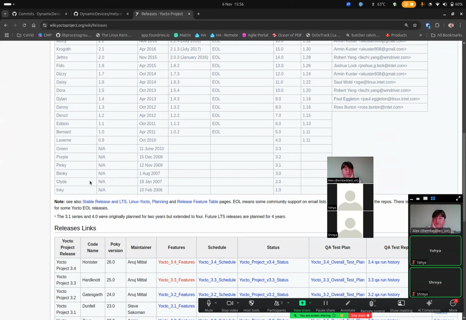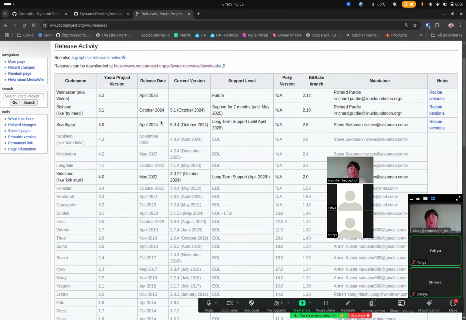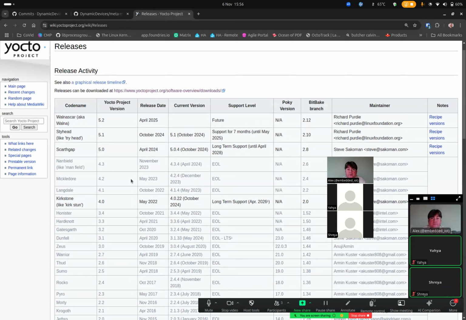I think I started working with Denzil, probably, maybe Edison, so around 2011, 2012. And we've gone all the way up to these newer releases: Kirkstone, Scarthgap, Styhead, Walnut Scar. They've started naming them after, I think, mountain ranges or something nowadays.